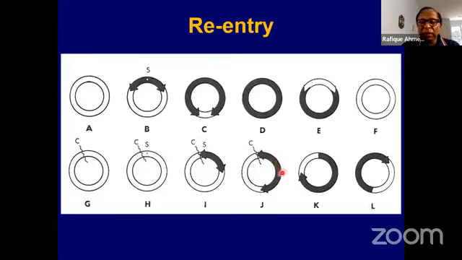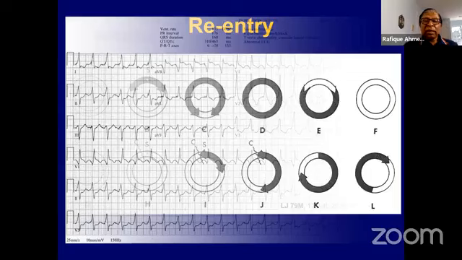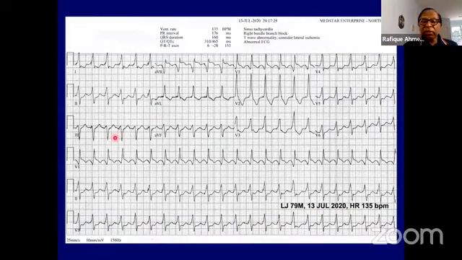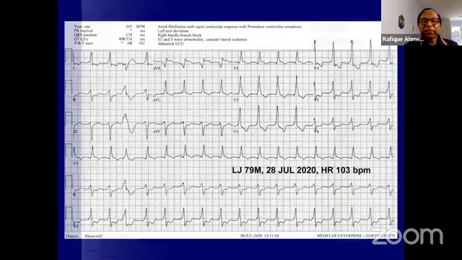And then once the electricity has started moving this way, you take it off. And once you take it off, there is an area of tissue which is excitable, and it can keep going round and round. And that's reentry until we stop it. Either it stops spontaneously or we stop it by some medication. This is an example of ventricular tachycardia, which most likely is reentrant tachycardia. I'm not going to go into details of this.